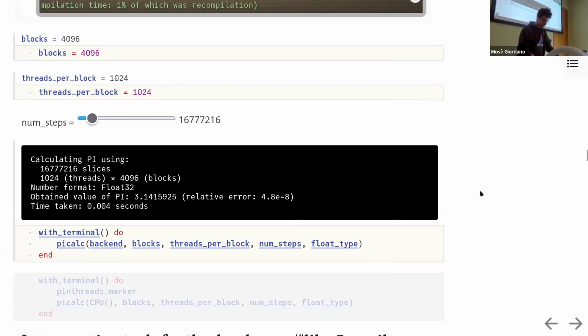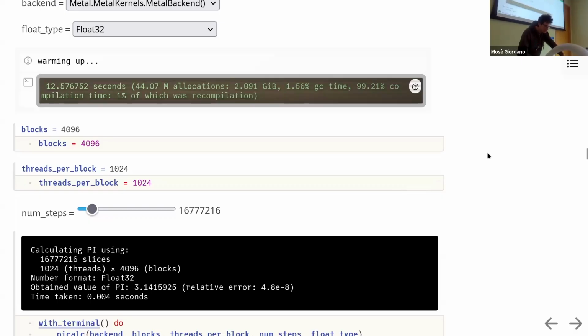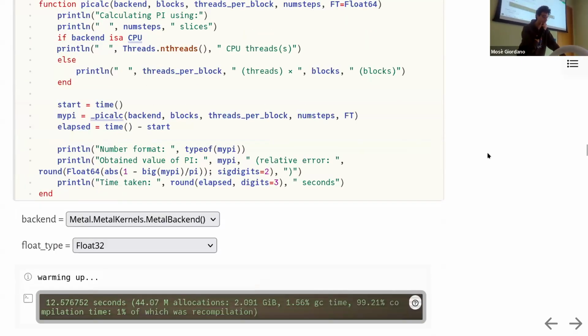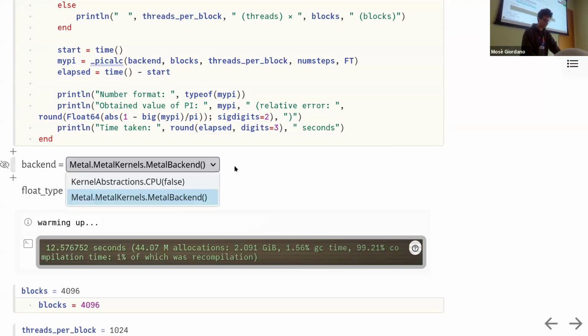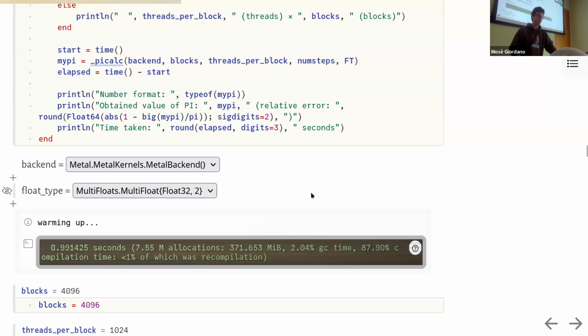So what I wanted to show, if I can use my browser, is, right, I mentioned that the floating point number on the Metal GPU is only single precision, or well, also half precision, I think, but we don't have higher precision than single. But in Julia, there is a package called MultiFloats. Wait, where is it? Here. MultiFloats, which was developed as part of a PhD thesis of a guy.